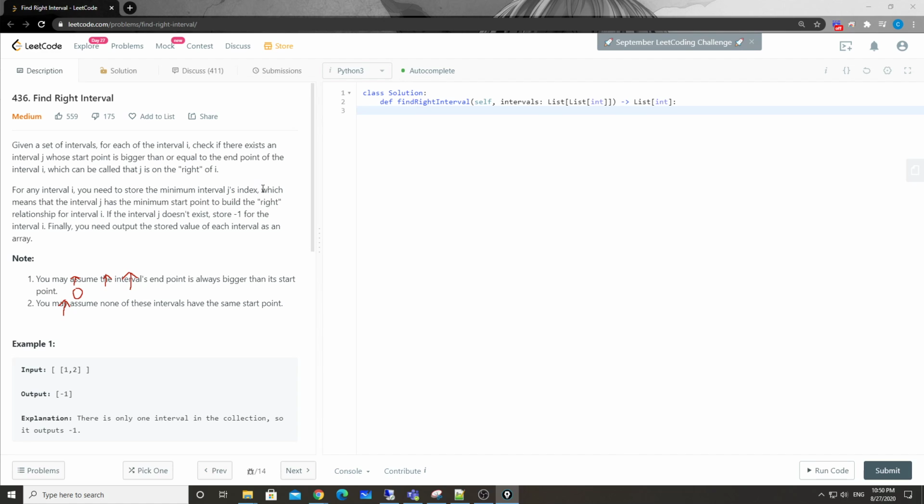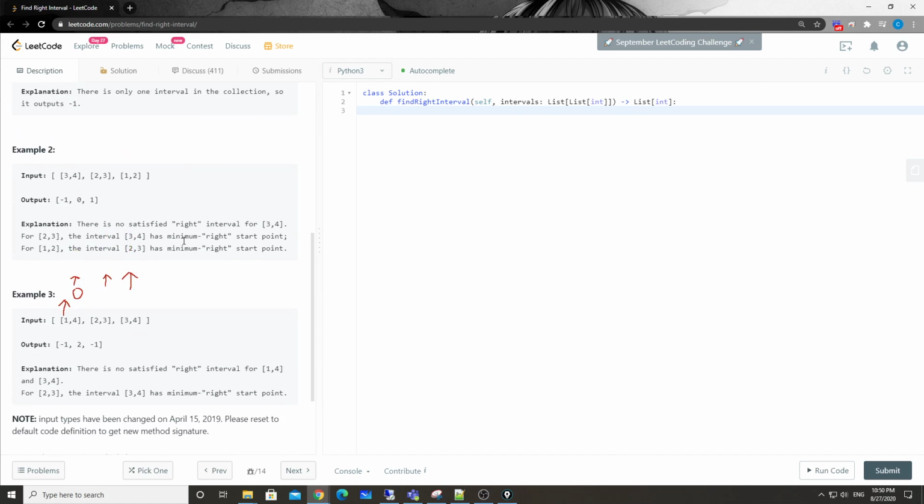Okay, so here's the tricky part. Basically, you need to find among all the intervals whose start is greater than the current interval's endpoint. You need to find the minimum start point of all the interval j's.